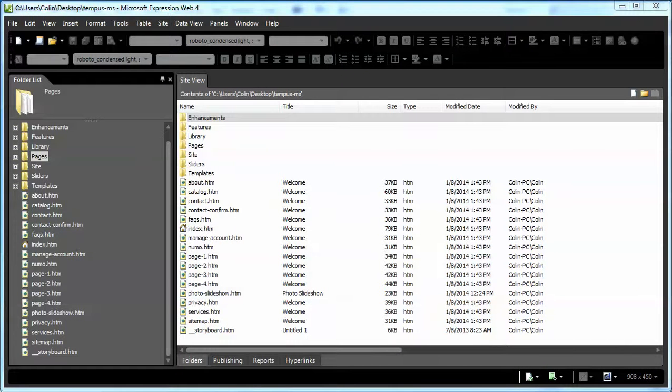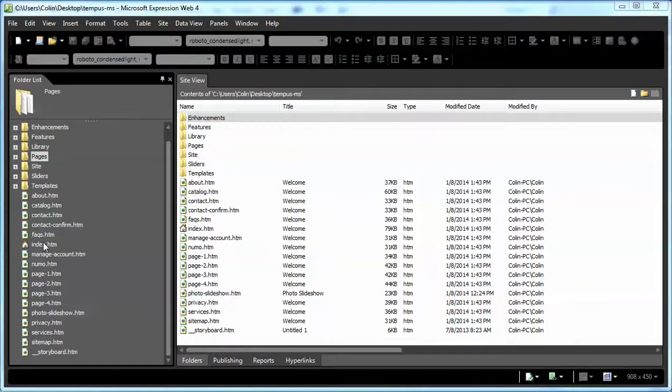Now in this tutorial I would like to show you how to copy a component from a page that's in a root folder or one level of folder into a page that's located in a subfolder. There's just a couple things you want to check for in terms of linkage when you do that. So let's just run through this real quick.